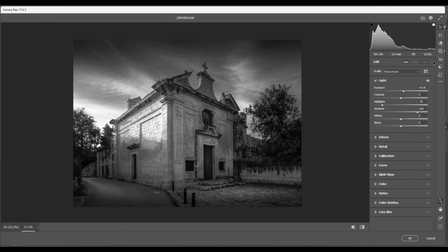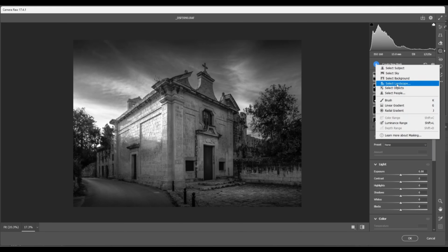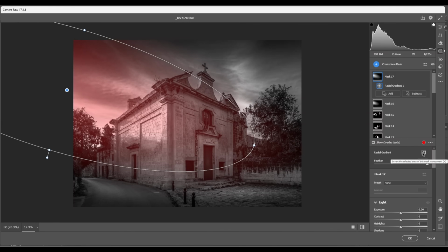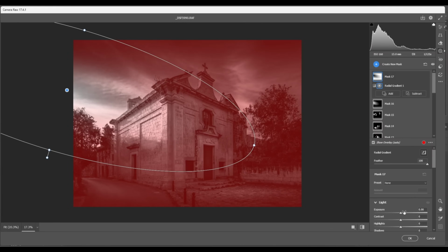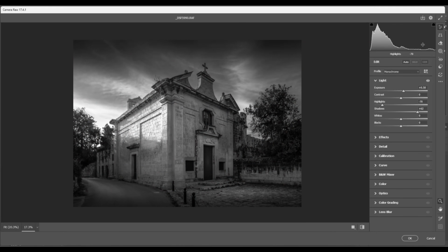So the next thing I'm going to do, everyone, we're soon ready. I'm going to go back to the masking. I'm going to use another radial gradient, and I'm going to place it where the first radial gradient was, and I'm going to create, I'm sure you guessed, a vignette. Invert the mask, and reduce the exposure to about there. I'm going to head out of the masking.